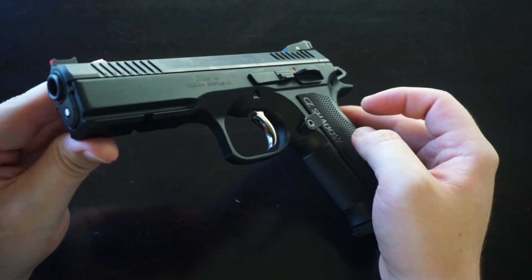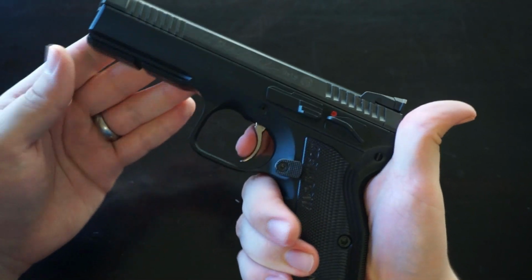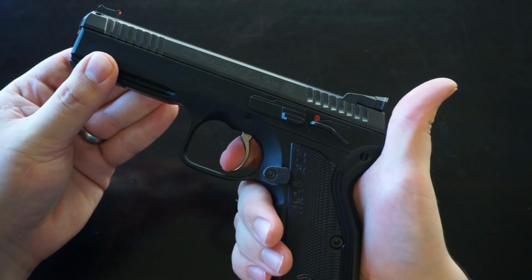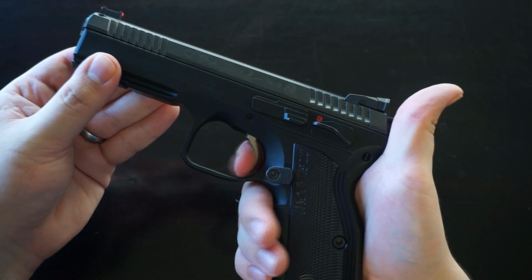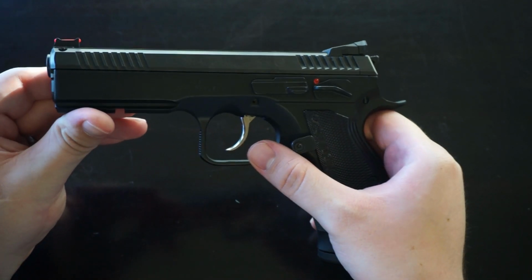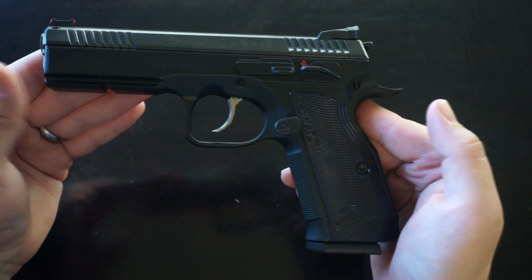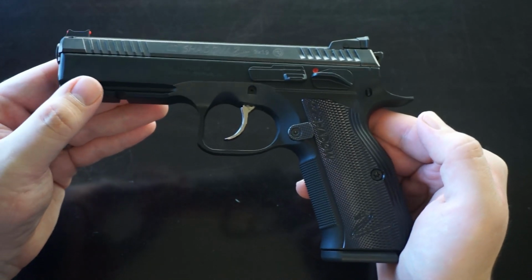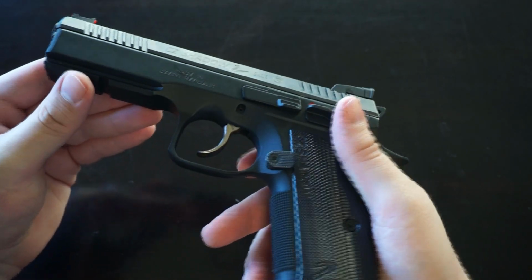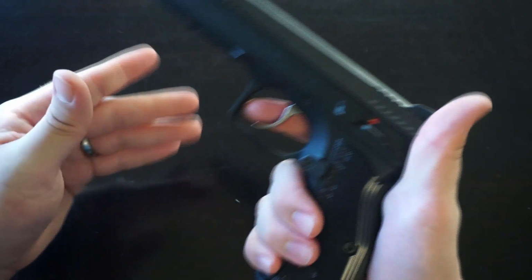The trigger, it is very nice. I believe it's around a 3.5 pound pull, and it is super crisp. As you can see, a little bit of take up, and then a pretty dang crisp break. So a little bit of take up, you hit a wall, and then on through. So really nice, super light, easily probably the lightest trigger I've ever had. As far as quality of trigger, this is up there with revolvers. I have a Smith & Wesson 686. I have a Ruger 357, and those triggers are probably the best triggers inside my collection. This is right there behind it. So for a semi-auto, easily a top-notch trigger.